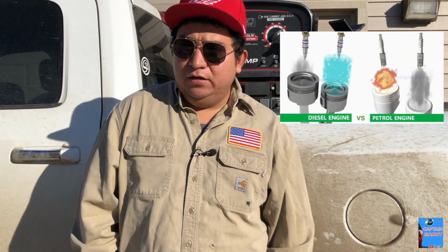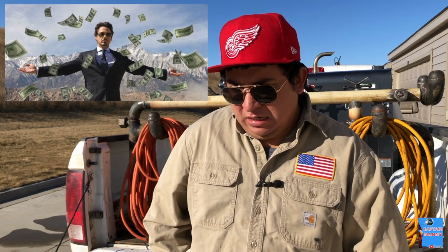And through the years, guys, Lincoln has been improving these welding machines. They went from gas to diesel now for pipe welding because diesel lasts longer. They're DC from the start. They're still handmade DC generators, something that other companies don't have. So since 1911, guys, Lincoln has been making the best welding machines that you can buy. They had no competition for a lot of years.